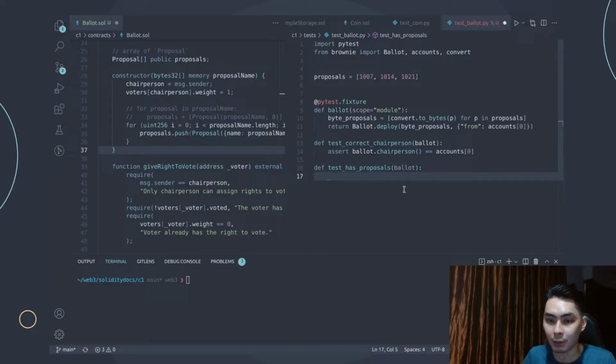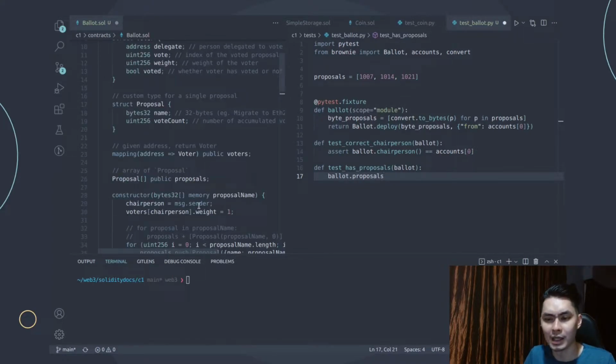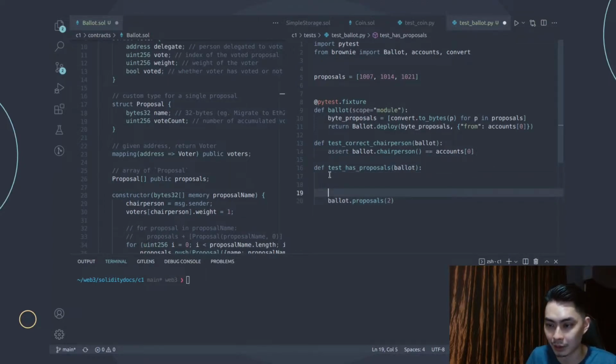So how we do that is we can say, if we go ahead and say valid dot proposals, that will give us this list. And within the list, we can ask for a certain proposal, we can ask for a certain index of that, right? We say, okay, what if we just take the third one? The third one would just be 2. So 0, 1, 2, that would just be a third one. Okay, so this would be the third proposal.